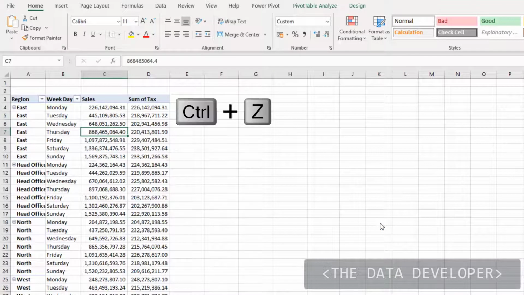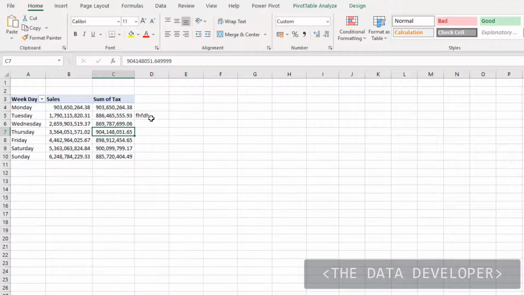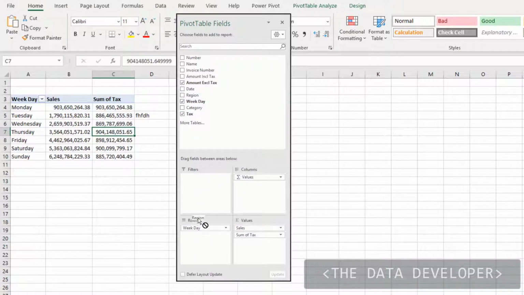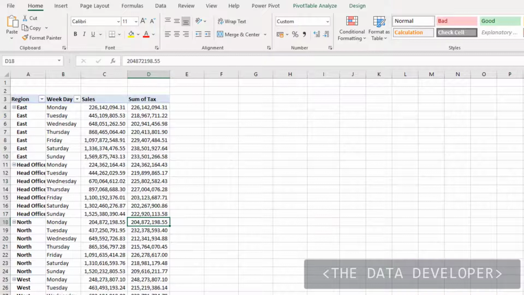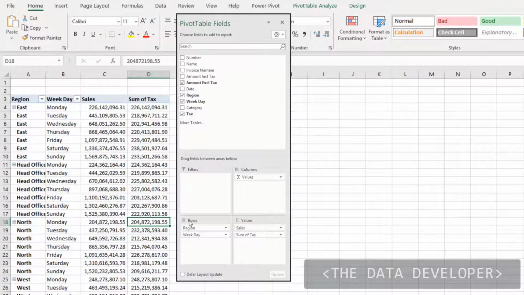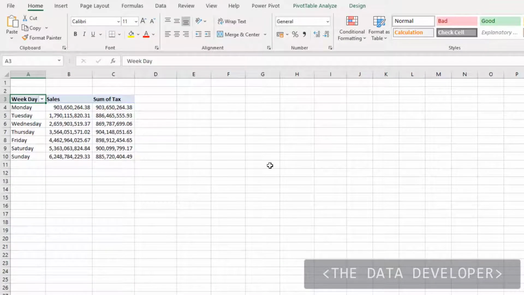If I undo this, your data will be back because I pressed Ctrl Z, but let me just put it back to show you. If I click OK without clicking undo, because say you save the file and tomorrow you're coming back, if I drag this region out now, you'll see your data is gone. So be careful not to lose your data on the side or at the bottom of this.